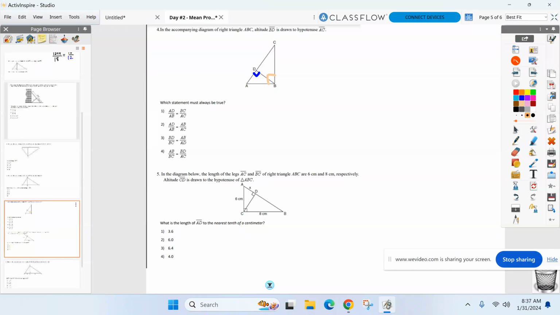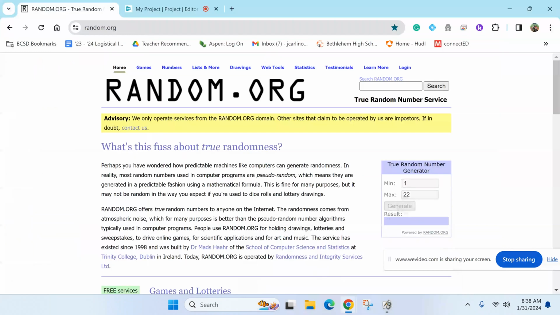Here's what I'm asking. I know it's a Hills-SAS problem. Which one of these proportions follows Hills or follows SAS correctly, in the order we need it? All right, so here's what I'm going to do. I'm going to go choice 1. I'm going to call on somebody, and I want to know what is AD, because I want to put an H, an S, an L, an A next to it to see if this is really SAS or Hills the correct way. Help me fill in what all these segments are.